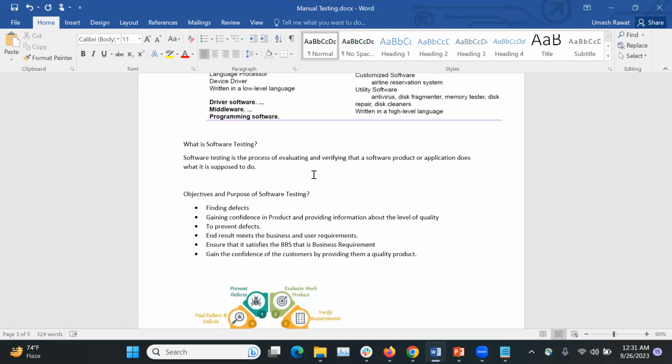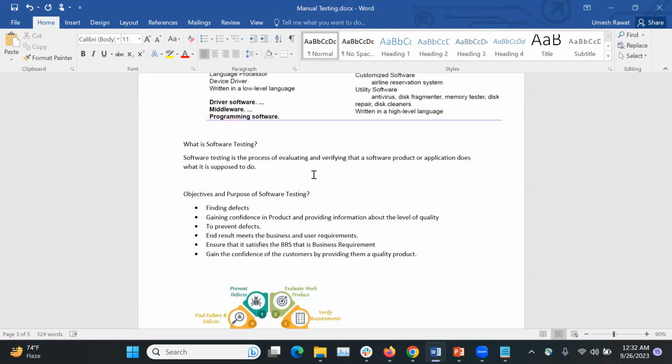Suppose you are using Instagram. There is a person who tested that Instagram software. And suppose in the business requirement, you can upload your images on Instagram. Suppose it is not tested properly, or the tester is not there, and it is developed and directly came into the market, and you are not able to upload a picture on Instagram.